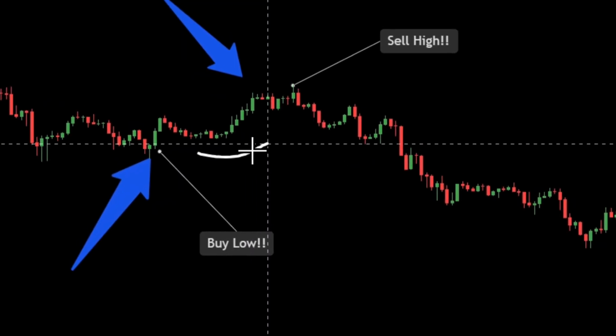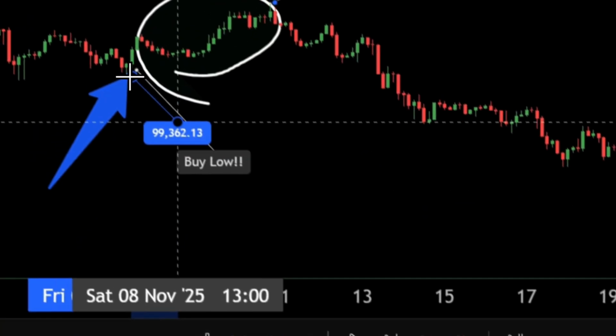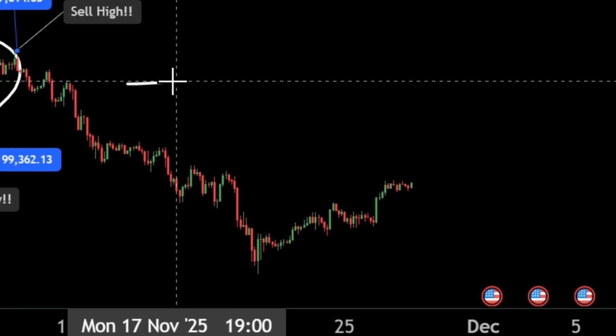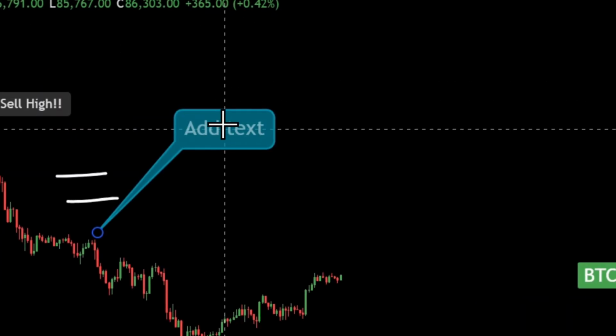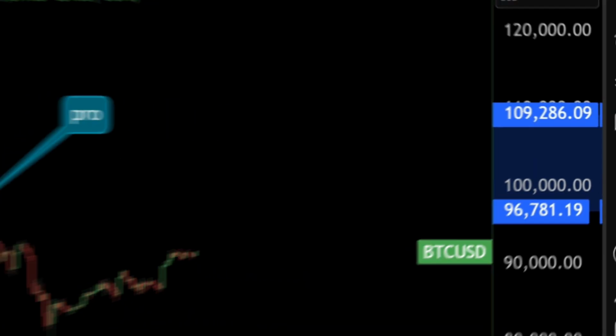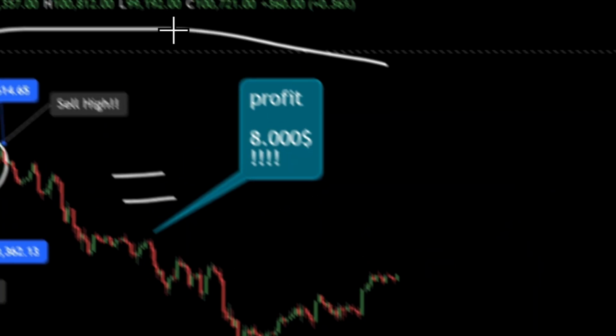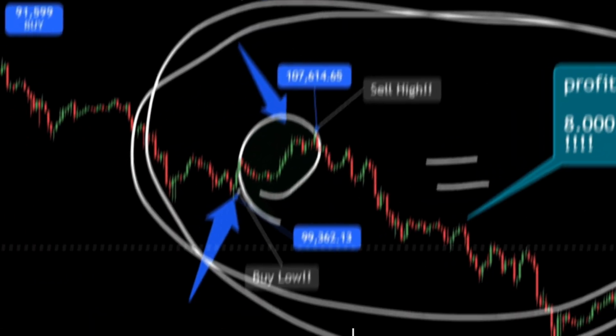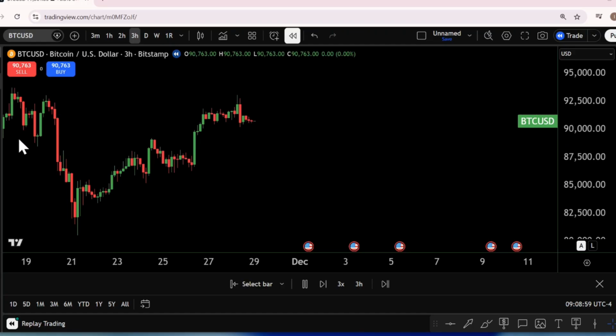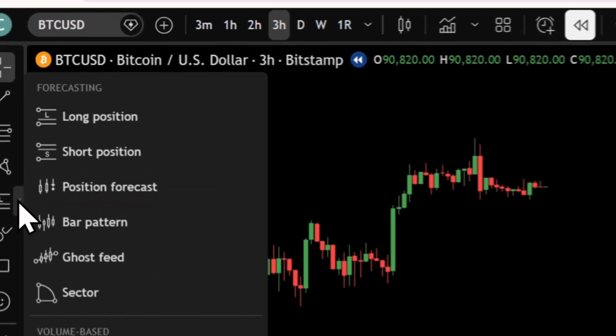Now let's look at how this appears on a TradingView chart. Notice how price reacts multiple times around the same level. That's important because repeated reactions often show strong buyer interest in liquidity near that area. In simple terms, buyers consistently stepped into the market there. That immediately gives the support zone more significance.